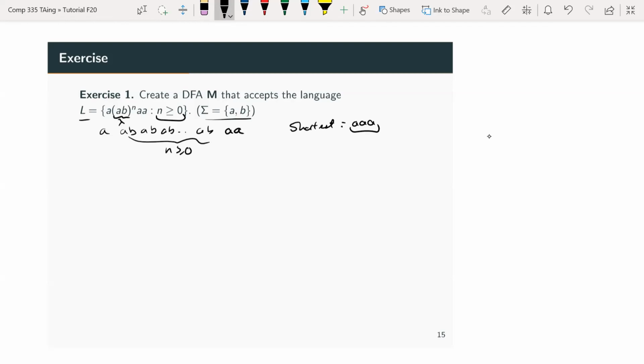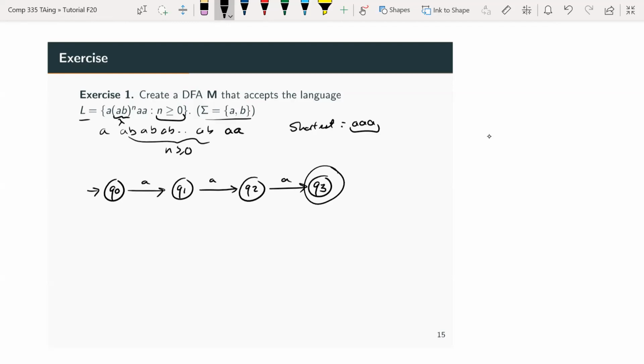So I start at Q0, read an A, go to Q1, read another A, go to Q2, then read another A and go to Q3. At that point I have 3 A's, so this should be accepted. So that's a building block.